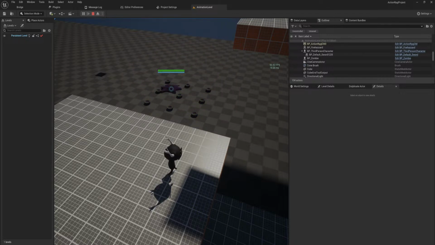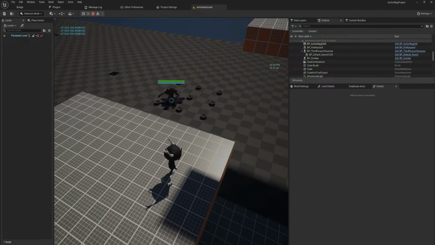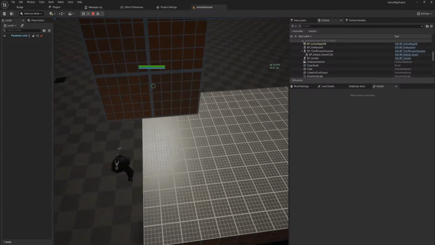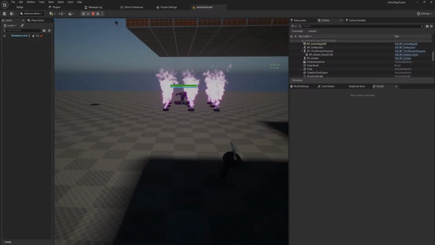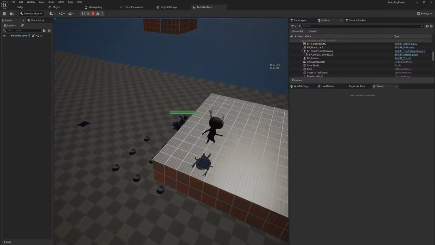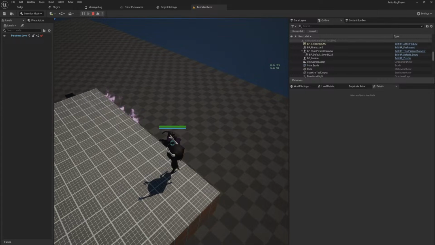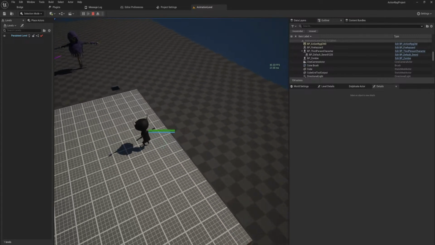Because the default slot will override the idle animation. So this very much could be an issue. Not doing it so far. Come on, buddy. You can do it. I believe in you.